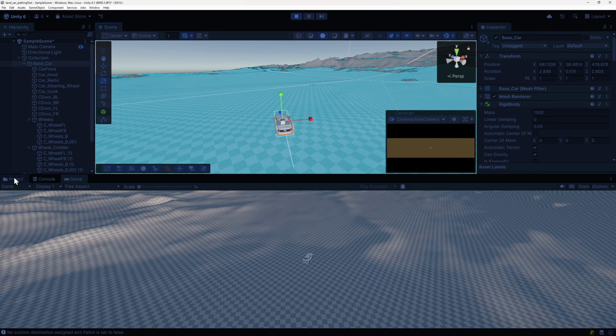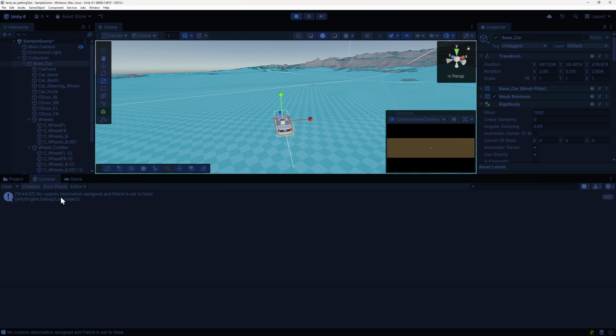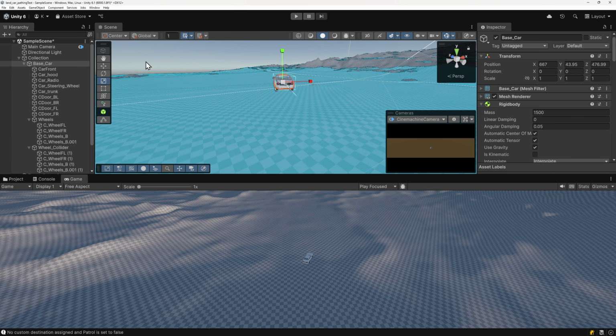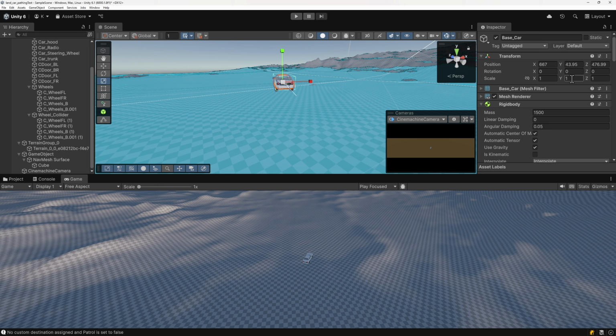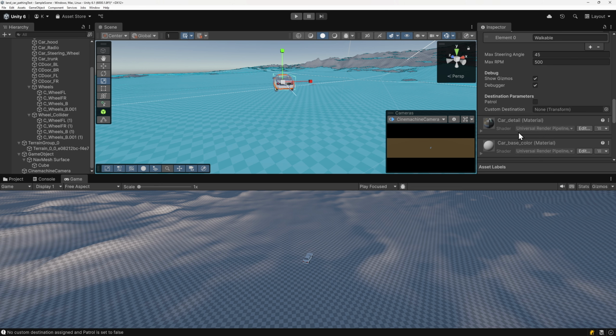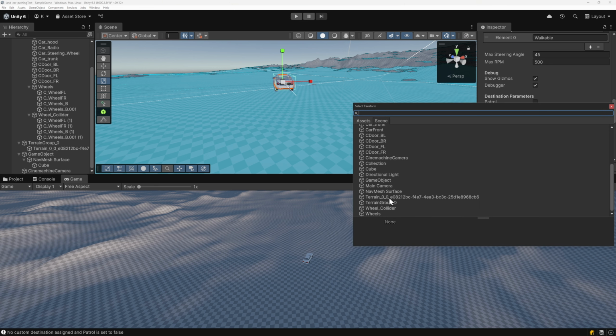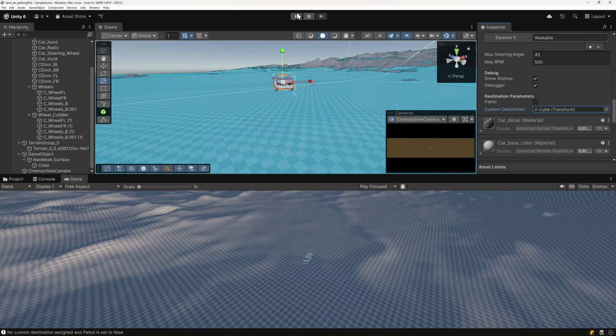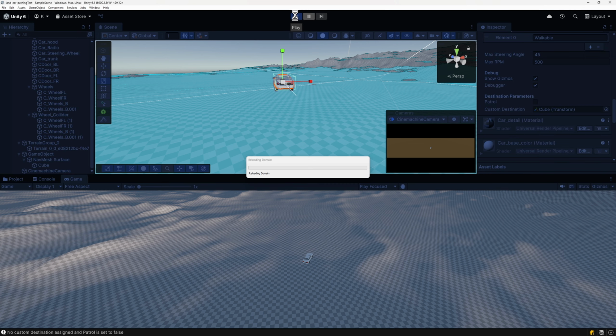You're not working. No custom. Oh, I didn't assign the custom destination. That's why you're not working. Well, that's probably one of the main reasons why you're not working. Let's pick the cube, the replacement cube. And try that again.